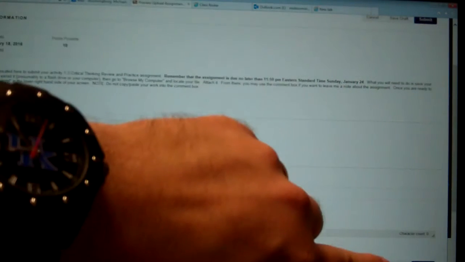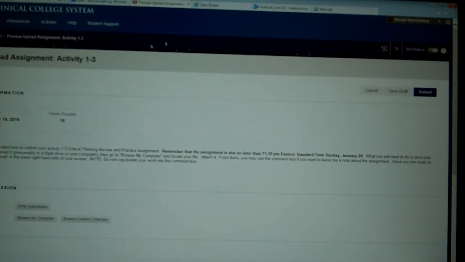And this is probably going to be out of computer range. Well, actually up here at the top, there's a couple different places. Here at the top, you can submit once you've attached it. And this is out of the range of the video, but on the bottom right-hand side, you'll see it on the bottom corner of your screen. You can also submit that way as well. So that just kind of walks you through how to submit your assignment. If you have any questions about it, you can always email me.